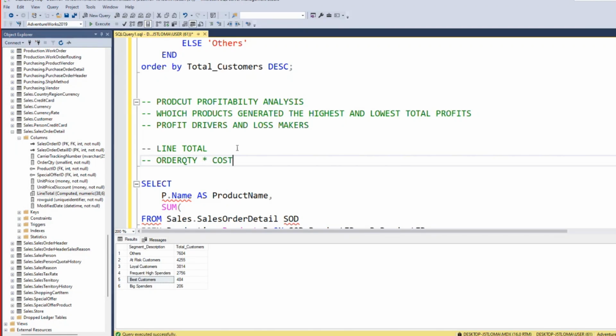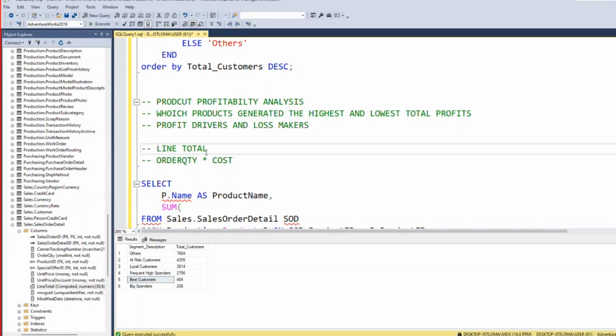Yes or no? In product and sales context, a line total refers to the total cost of a single item or product. The total cost of a single item.